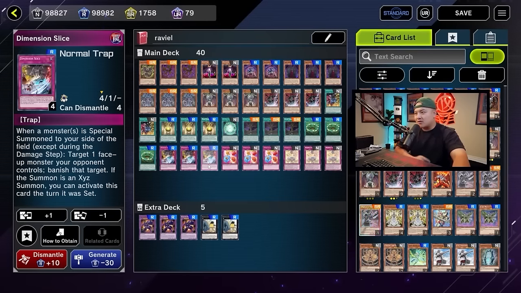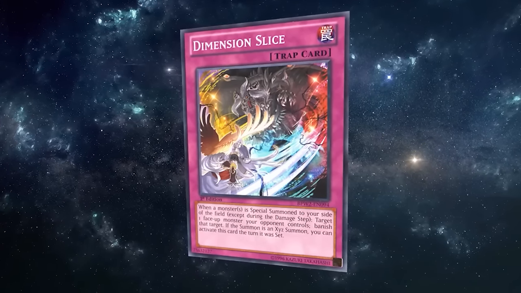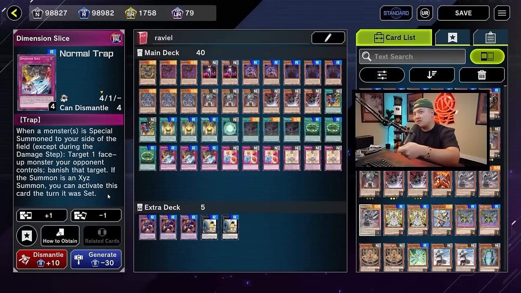And what I found out, this card right here, Dimension Slice: when a monster special summons to your side of the field, target one face-up monster your opponent controls, banish that target. So your opponent normal summons a monster, Raviel's effect gives me a token, trigger Dimension Slice, banish his card. Yo, I think this deck is absolutely spicy. Only downside, if it breaks hard.